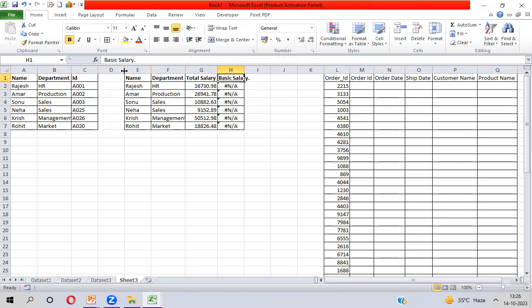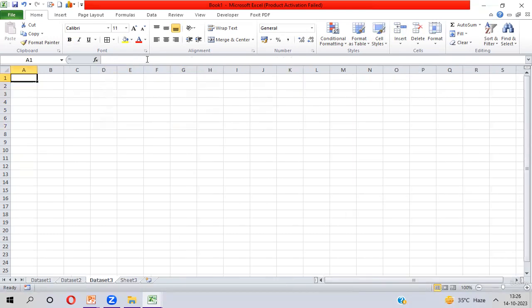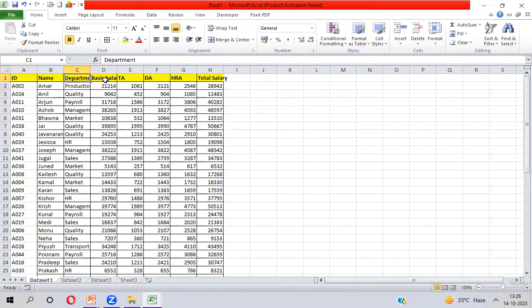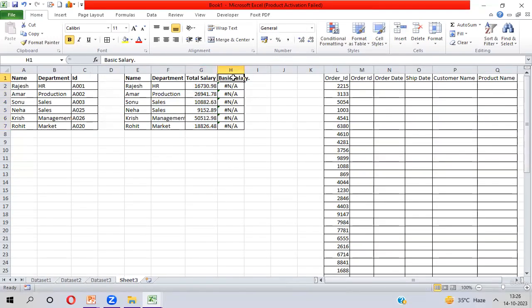Why am I getting an error? Here my lookup value is basic salary dot in the match function, but in data sets you have only basic salary, no dot available. That's why you are getting an error. So you need to remove the dot, then you will get complete data. So this is one example of VLOOKUP match.